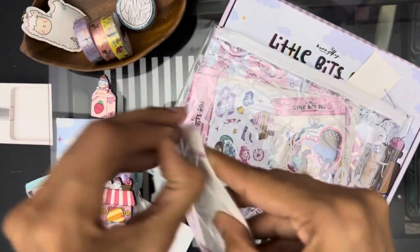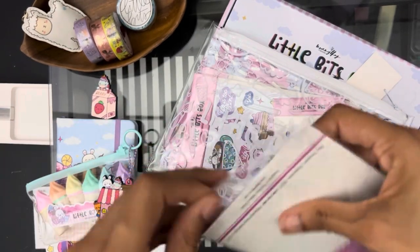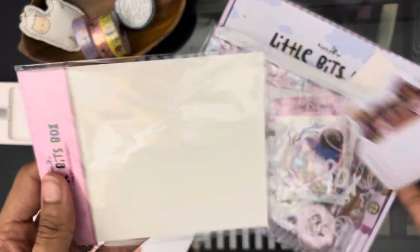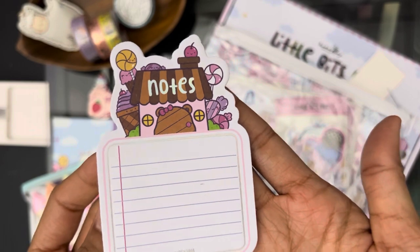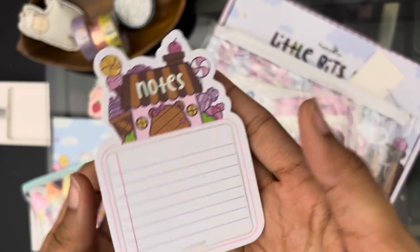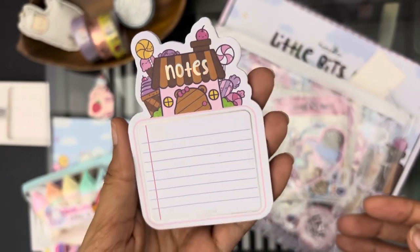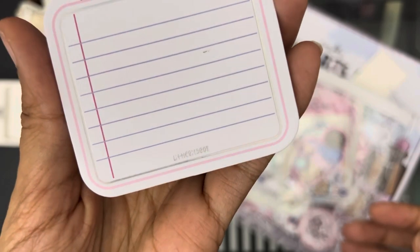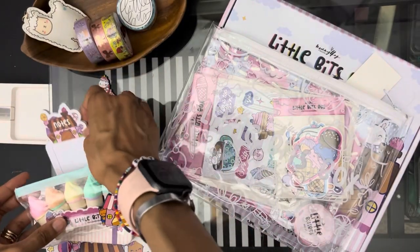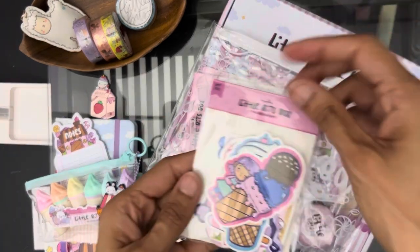So here is a notepad that has again those little cute bits featured on the top. And so you'll see their little house with the candies and like everybody's smiling, y'all. You see the cherry in the chimney? Everybody's happy. That's what I need in my life. So it's just a little notepad with the notebook paper look at the bottom, and it also will fit on the pages of the journal that comes with this kit.